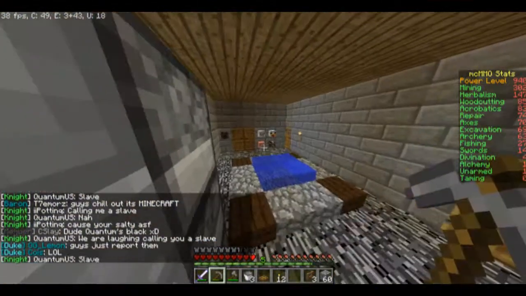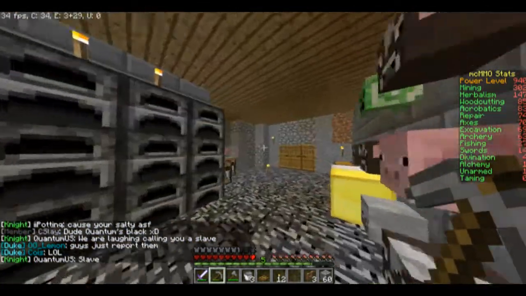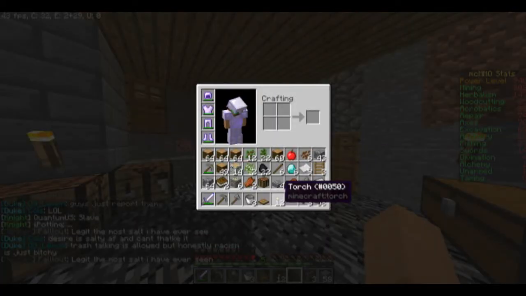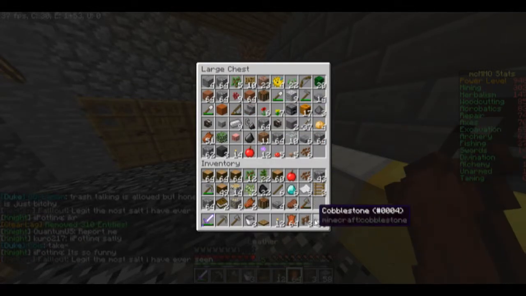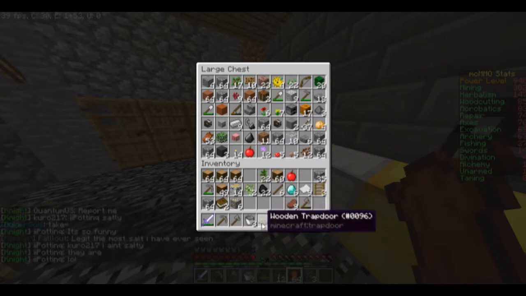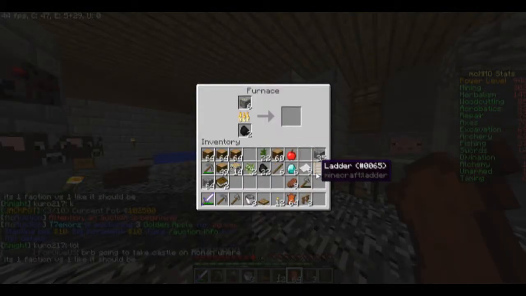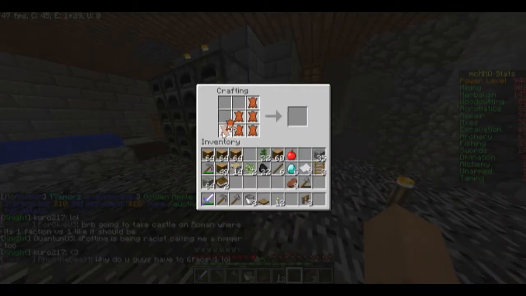How annoying is this going to sound when I go here? No water particles. Alright, well, now that we have that, we have a lot of this, so we can go ahead right now in this episode and make that farm. Perfect. We can actually make the farm that I was hoping to make. Let's make some leather gear.